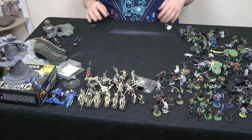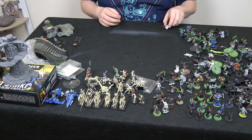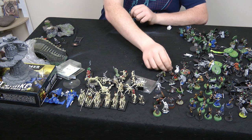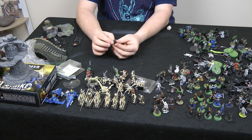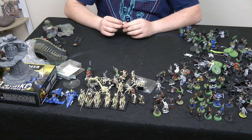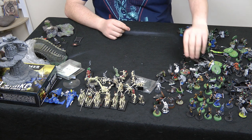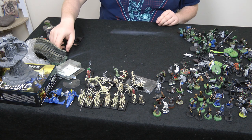Okay, so while I was sorting out that stuff and looking through the junky bit, I found some other stuff as well. Another one of those skeleton ghost things. I found another Sam, this time sat by a campfire, so it's a different model of him. And I found a Grima Wormtongue. So that's another character off the list. There's quite a few characters I've got here. So that's pretty cool.